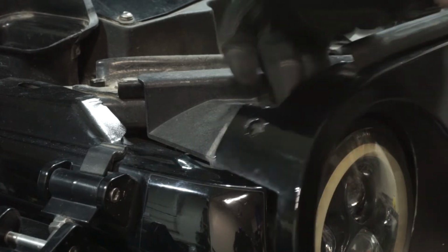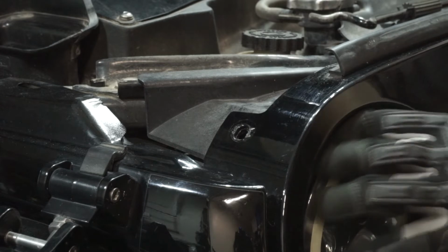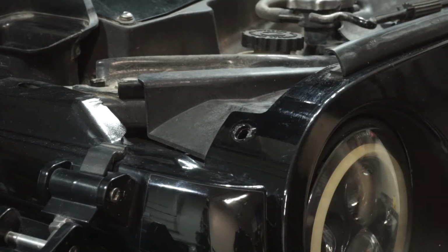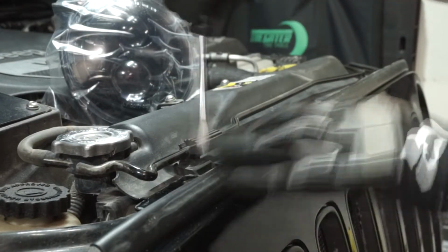That's going to give you that leverage to be able to pull this out a little bit more and start working on it. Again, if you don't have a winch, you can go ahead and just pull the whole thing entirely off. Taking your screwdriver, and the other 6 are going to be right here.